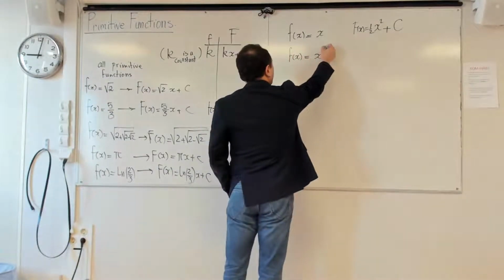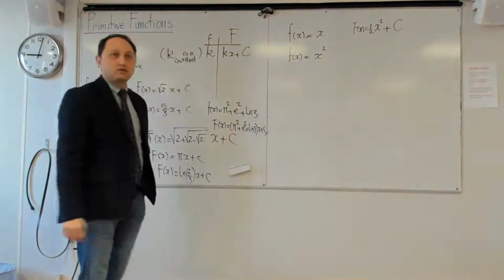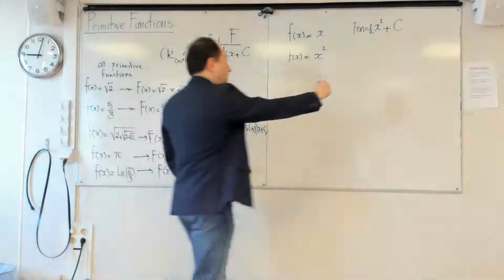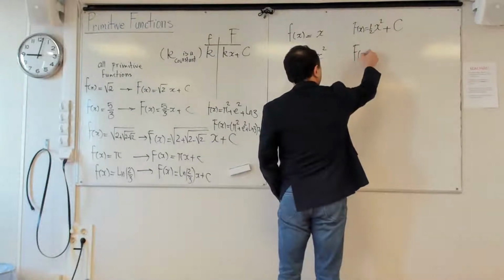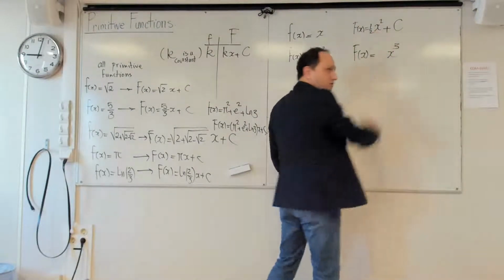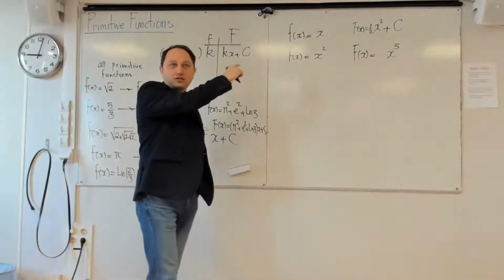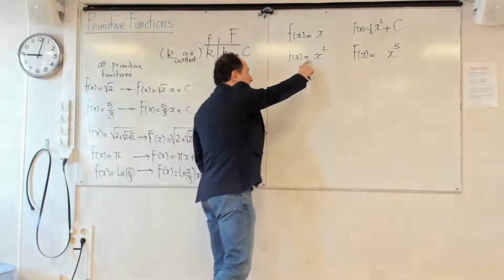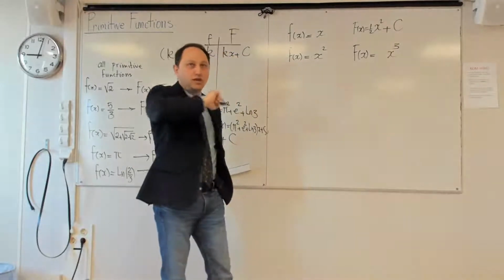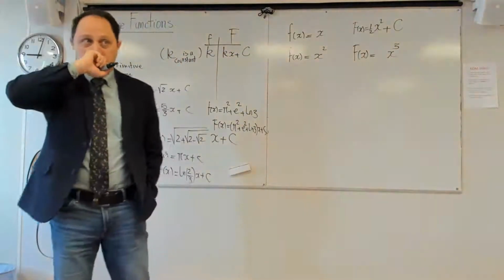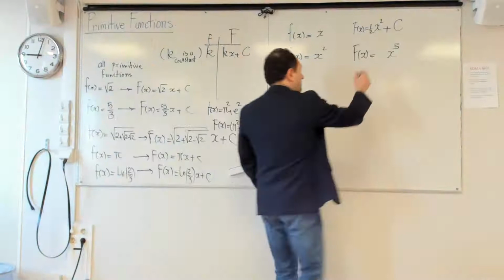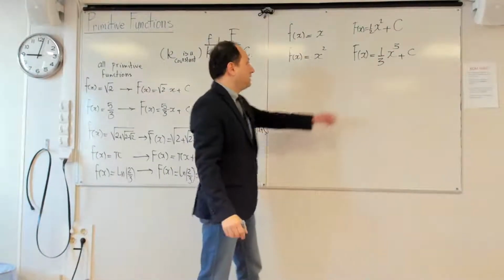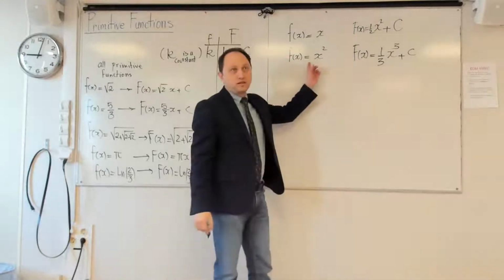So what happened? Can you guess a function whose derivative is x squared now? So you know there is a relation. What type of function should this be? It should be related to x to the 3, yes? Because if you differentiate, 3 goes down and it gives you x squared. But unfortunately, there is no 3 here. So you need to look ahead. So what can you do? You divide by 3. You divide by 3, yes? And you add the constant c. So do you agree now, if I differentiate this function, it becomes that?